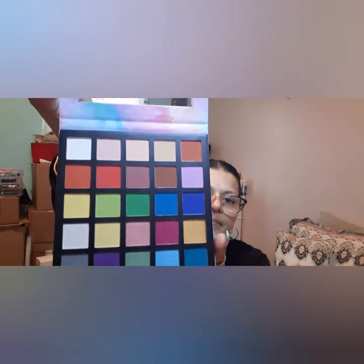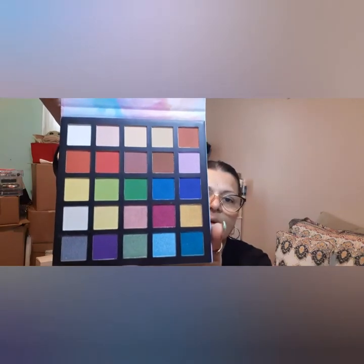Okay, so I took two of these just to try them out. I love matte lipsticks. And then of course I had to complete my collection. I got the Color My World palette. I had to get them. I love the colors. Look how gorgeous. Look at that color story.